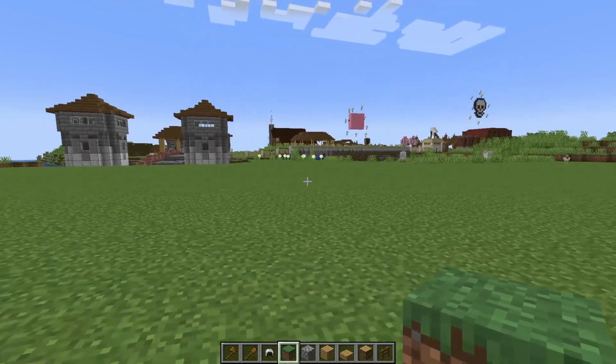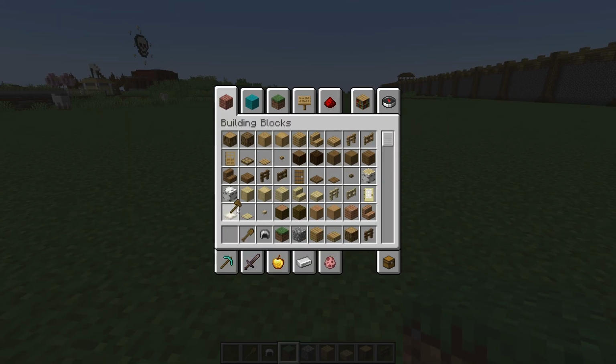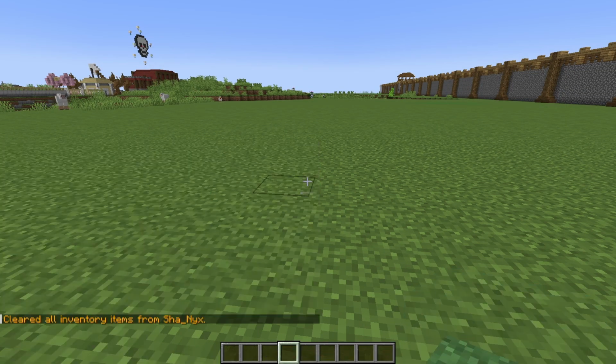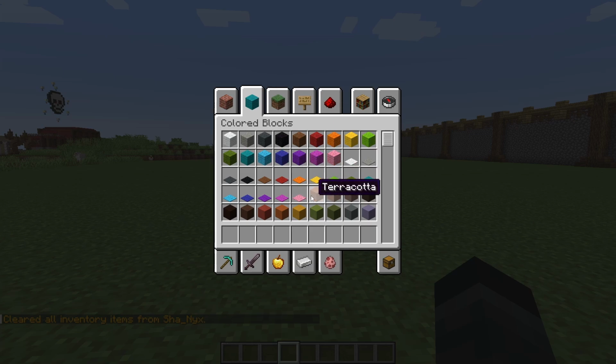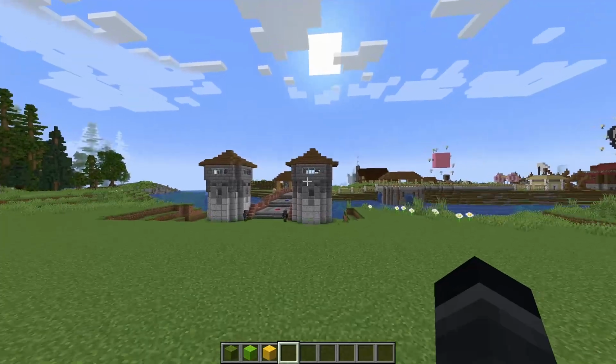Okay, so starting off here, we're actually going to reuse one of my old designs that I have in the previous version of this world. Let's go ahead and just do that, clear my inventory. We're going to try and keep to the colors of the city here, which I'm pretty sure it's the darker green, but I'm going to grab both shades just in case. We can head this way.